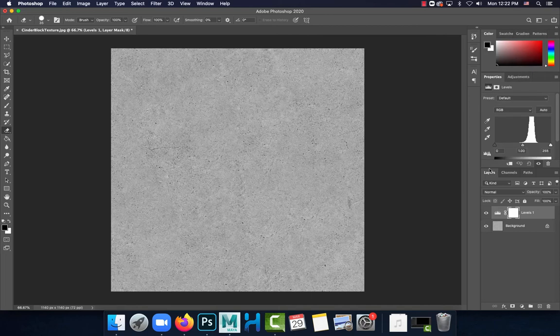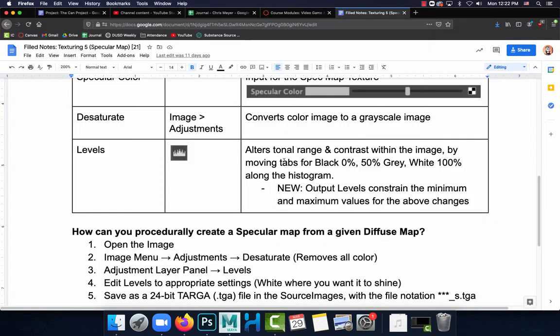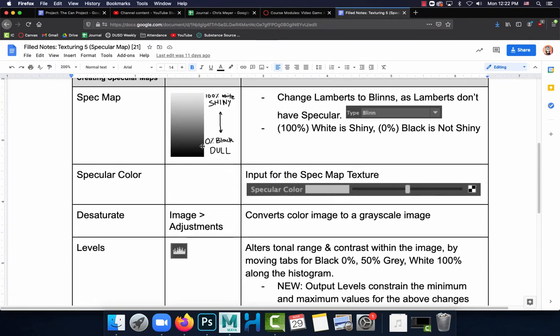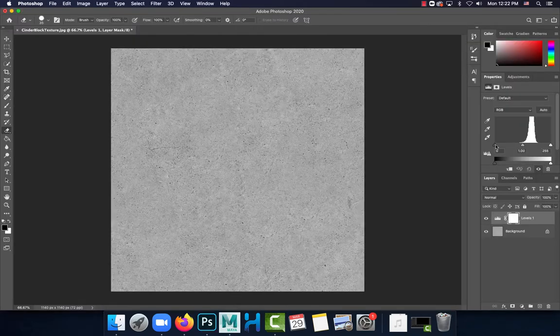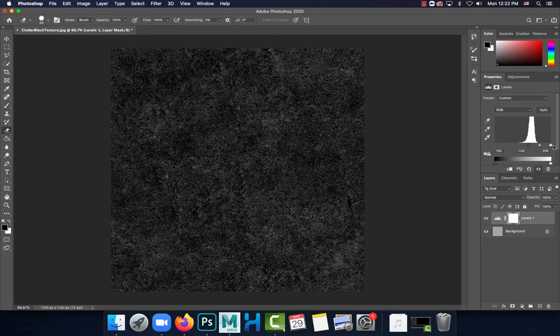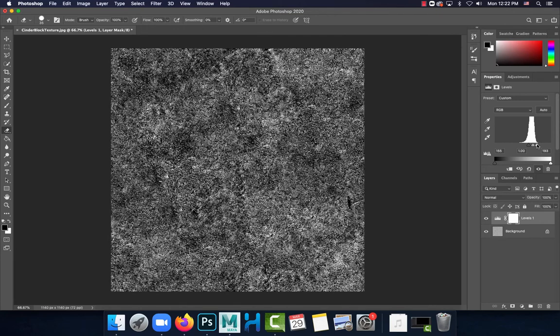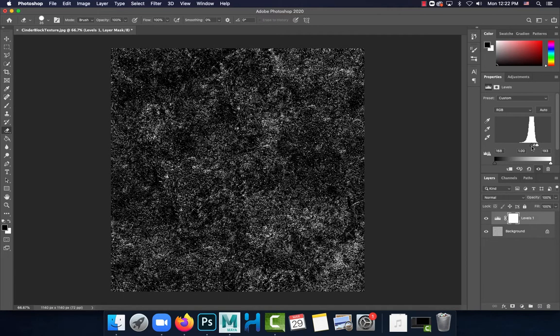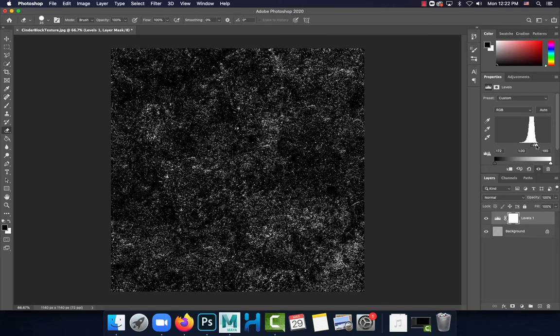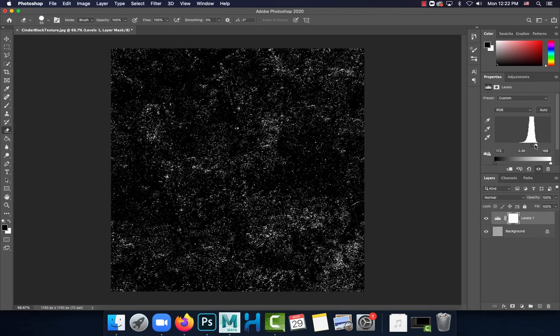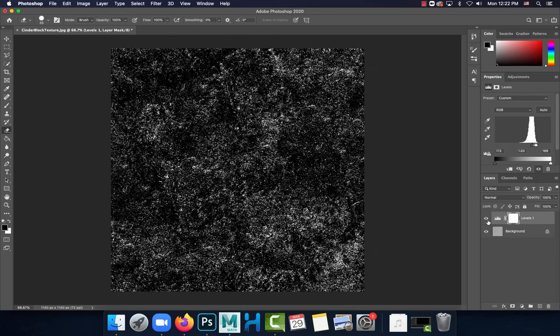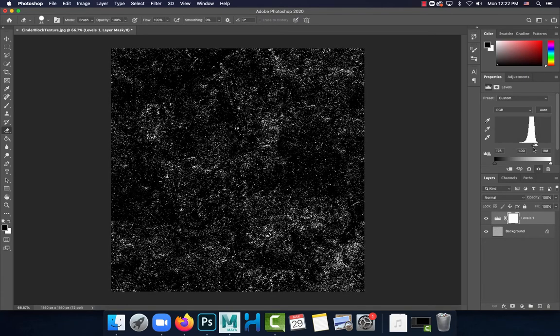Okay, so what do we tweak on my levels? Well, again, we said that this was a rather non-shiny object, so we're going to use black for dull and white for shiny. So that means here I want this to have lots of black tones. Okay, I do want a little bit of pure white in there. Not a ton though. Mostly black. And so that alone will make it very shiny. So this is before. This is after. So we have lots of dark tones in there to make it not shiny in a lot of spots.